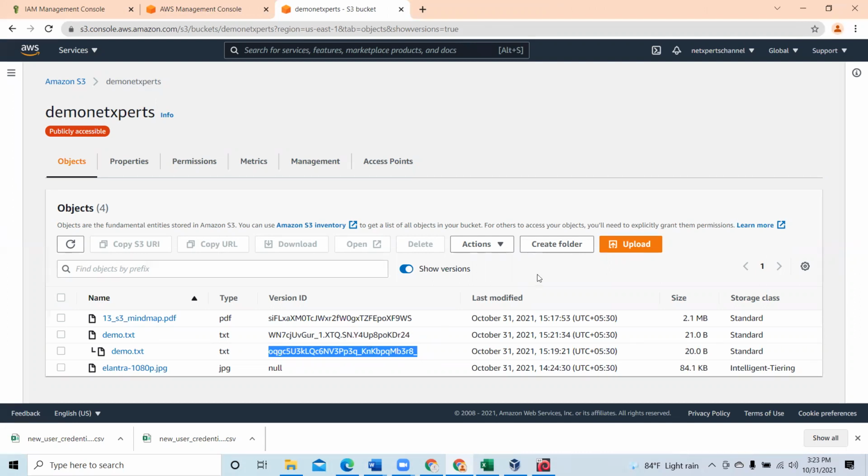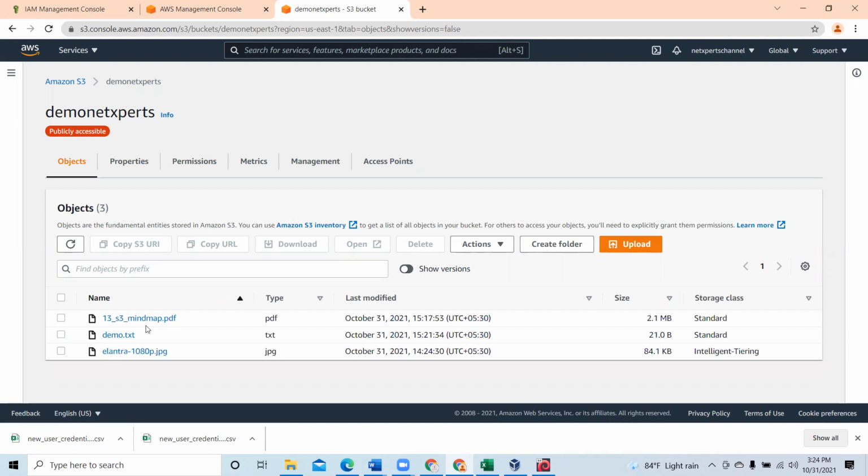Say if by any chance you would like to load your first version, just choose this one and load it, right? Then the first version comes out. But here you see the latest version, right?